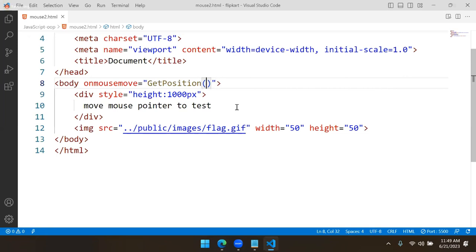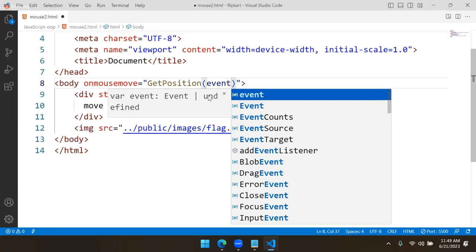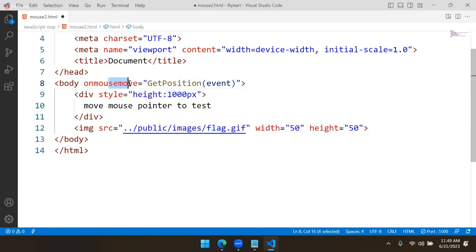How can we get it? By using event. Event sends the information about the event, containing X position, Y position, which key they are using, all that. This event-related information object is event.